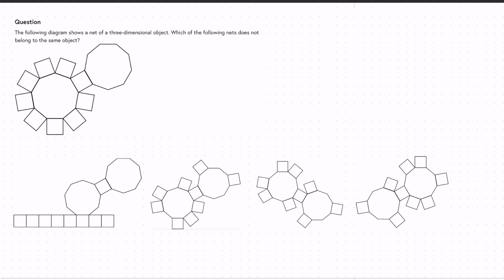I make sure that these are all the same to begin with, right? And so what I'm looking for is a space for each of the connecting squares. So this one clearly connects here. I'm looking for this one here, which is going to connect here. This one connects with this. This is already connected. And then there goes there. So this one is a net of the same shape.